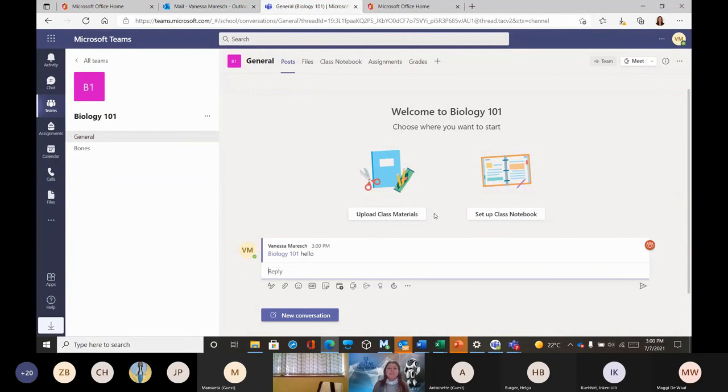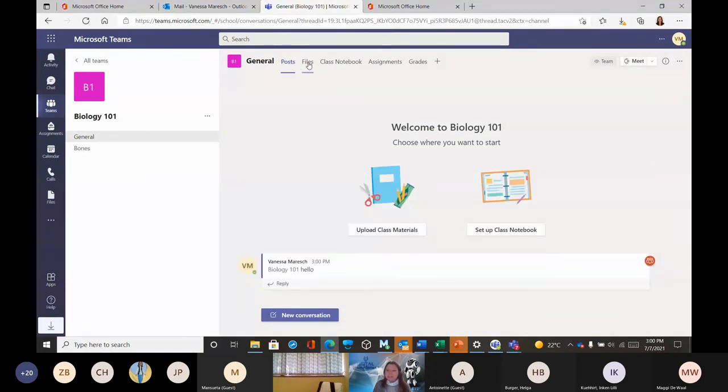Okay. Then, like I said, next to post, you have the file section. Here you can upload class materials and also set up a class notebook. All right. So here you can upload class materials. This will be any books, PDFs. I mean, you know what you have in terms of content, and you can upload it here to make it accessible.